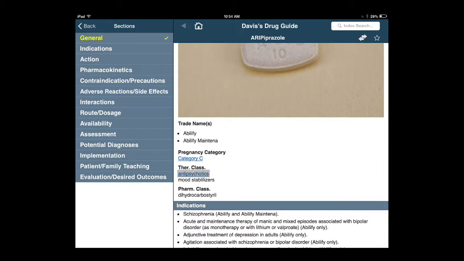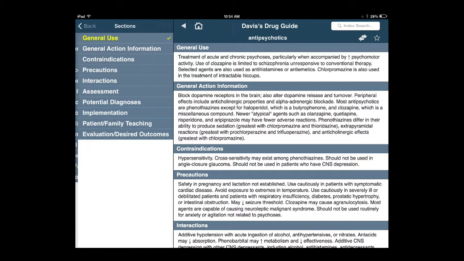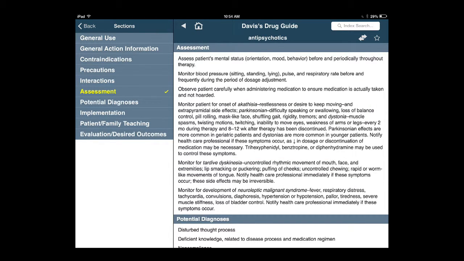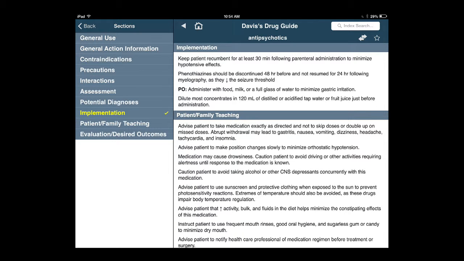So you click on that, and this takes you to the classification of this drug. And this happens to be an antipsychotic drug. And again, if you go to your left, it'll highlight in yellow what section you're on, and if you click on any section, it'll take you to that area and just keep moving you down.